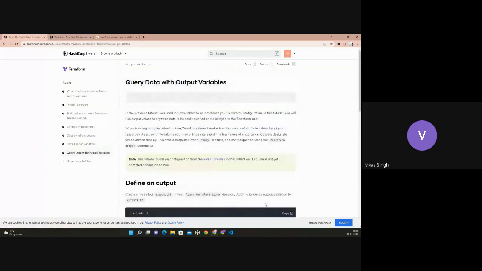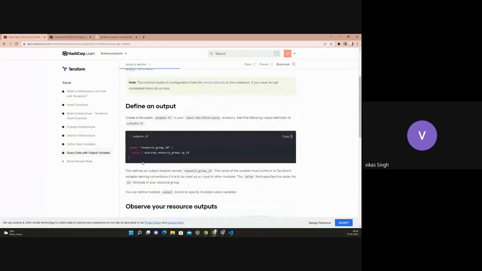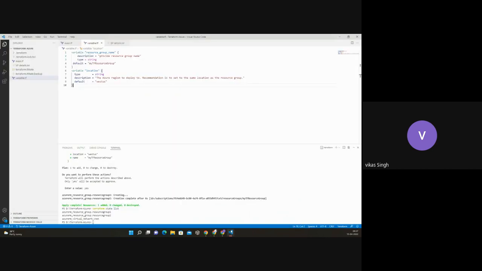Let's go to next. Define an output: if you wanted to get some id output of whatever we created, then there is the output option. The same way we define a variable, you say output, then give the name of that block, and then the value, which you will be calling from the resource which you have created. You can see this is calling a resource group block, then resource group name, and then id. So basically this file is giving us output for the resource group id. If you wanted to see this, you can add this to your file and you will get the output.